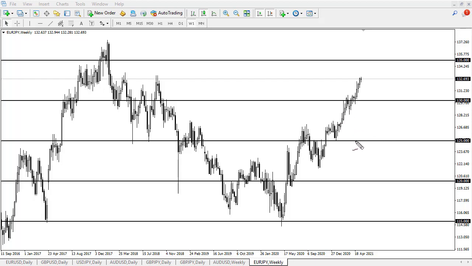Yes, you could have made money buying here, but there was really nothing there to tell you that. On the other hand, if you have a signal here after a breakout, or maybe a signal to get out here based upon a candlestick known as a shooting star, right at where you would expect to see a little bit of resistance, you really start to read the markets from a higher up kind of perspective. So hopefully you've learned a lot, and I would encourage you, go to various sites around the web where you can find charts and practice. Eventually you start to visualize this without much help at all.